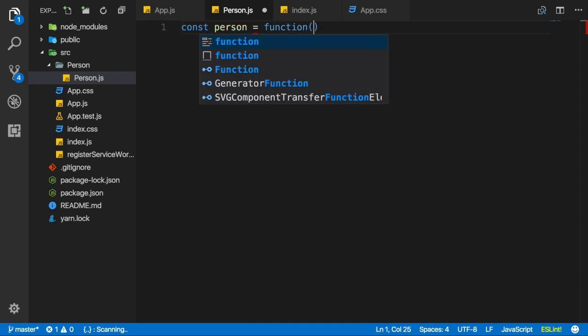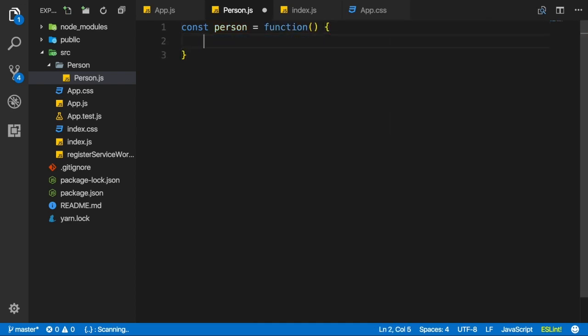Then I will assign a value to this variable, or constant to be precise, and this should be a function. Now I could again use function here, but actually I want to use the ES6 function syntax, this arrow function syntax. So I will say equal, argument list, arrow, function body. This is just the ES6 equivalent to the function created with the function keyword.